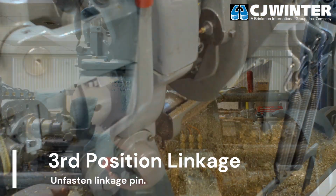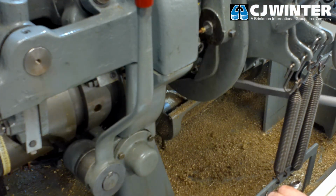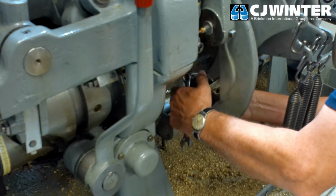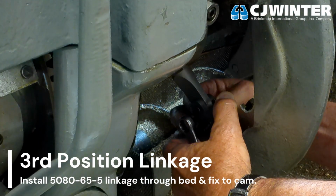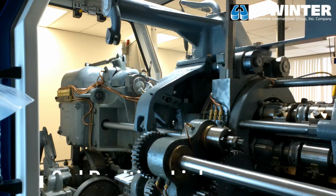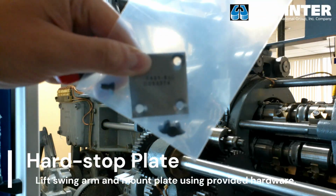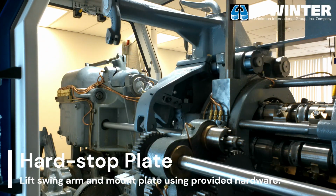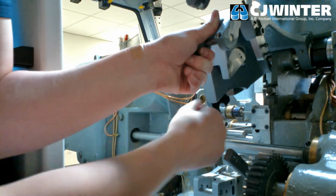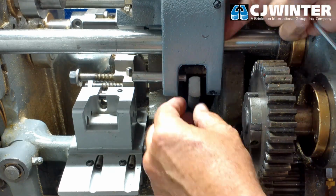Slot the new linkage through the same hole the existing linkage was removed from, and firmly secure it with the provided hardware. Ensure the upset face of the bar is facing the front of the machine before installation. Before connecting the opposing side of the linkage, install the hard stop plate onto the bed casting. Affix the plate to the bed casting using the 4 included flat head cap screws. This plate may also be installed prior to installation of the swing arm.